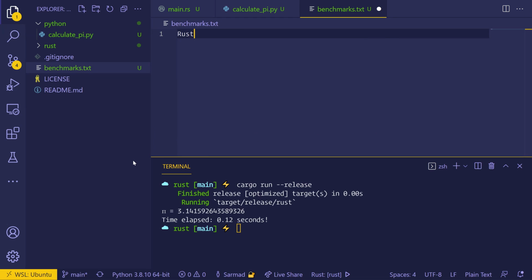So we have Rust. Let me just write the number of iterations. So number of iterations is 100 million. So Rust takes 0.12 seconds.